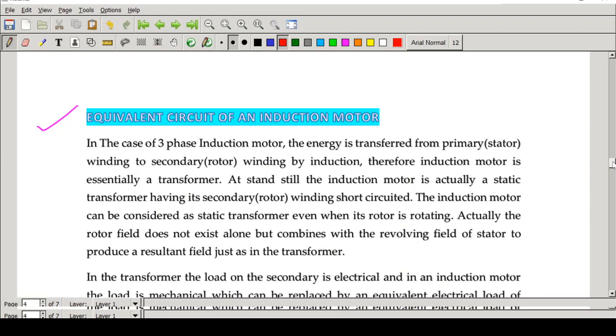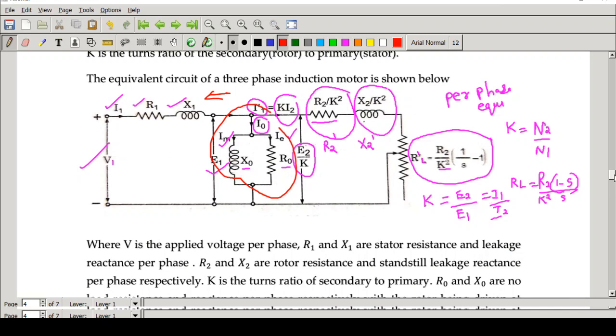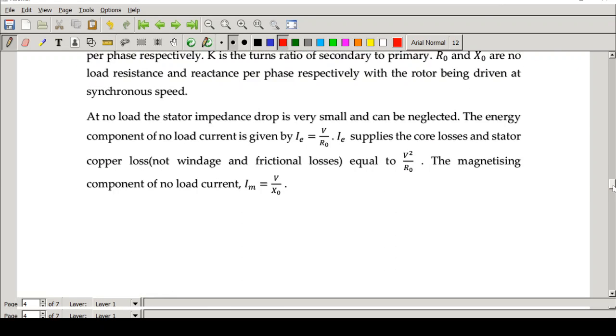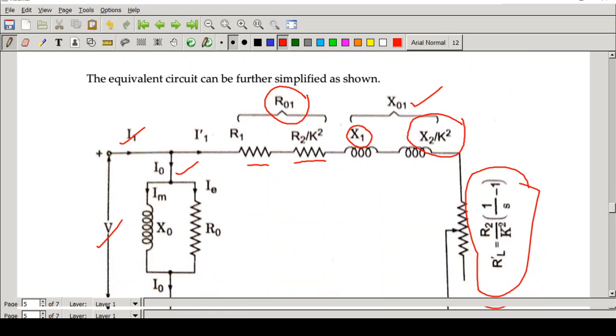Then finally we draw the complete equivalent circuit of the three-phase induction motor, including the stator part also. So here you can see the stator as well as rotor resistance, reactance, all the currents, everything we can see. And also we understood that here we are using the terms R2 by K squared, X2 by K squared, because we are transferring it to the stator side, where the voltage is E2 by K, current is K into I2. Again we are simplifying it, bringing the shunt parameters to the left hand side. We can find Im and I0. We know the equation, right? Im is equal to V1 by X0. IE is equal to V1 by R0. Then we are bringing all the resistance to one side and all the reactance to one side. Again we simplified. So R01 is equivalent resistance, X01 is equivalent reactance, which is referred to the stator side. Okay, like that we simplified.